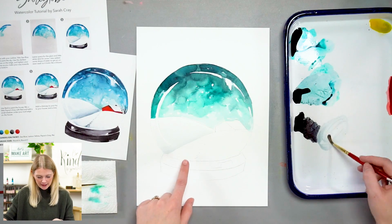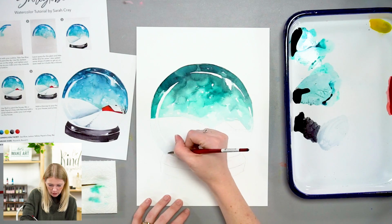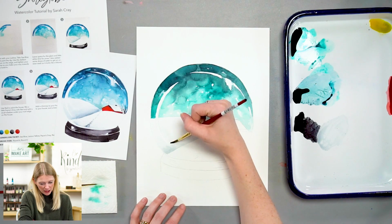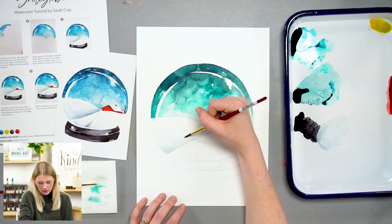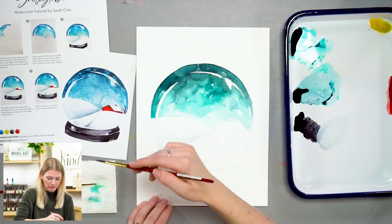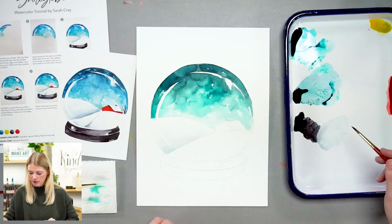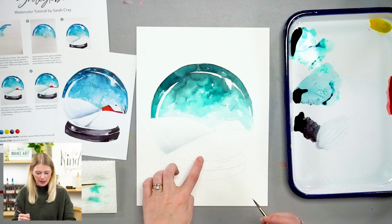You're welcome. And so, okay, I started really light. It looks pretty good. If you want to do one more layer, you can. If yours is dark enough that you feel like you don't need that, then don't listen to me and you do not have to do this part. Okay, so there's our first little snowy hill. We're going to do the exact same thing on this side.